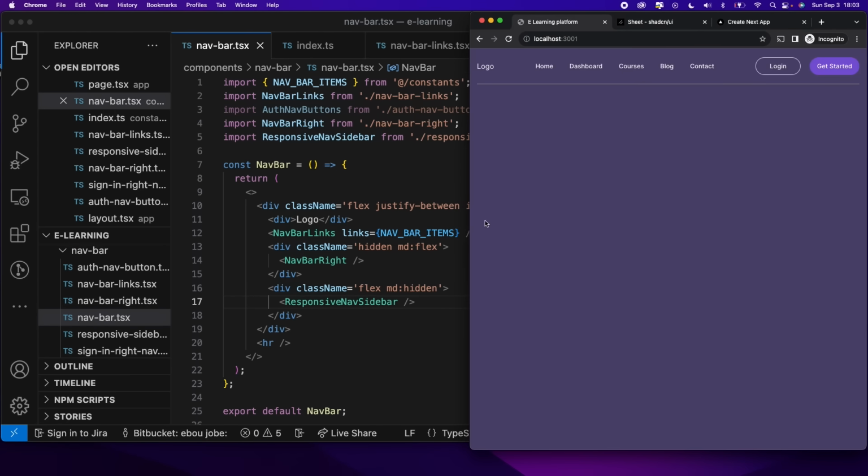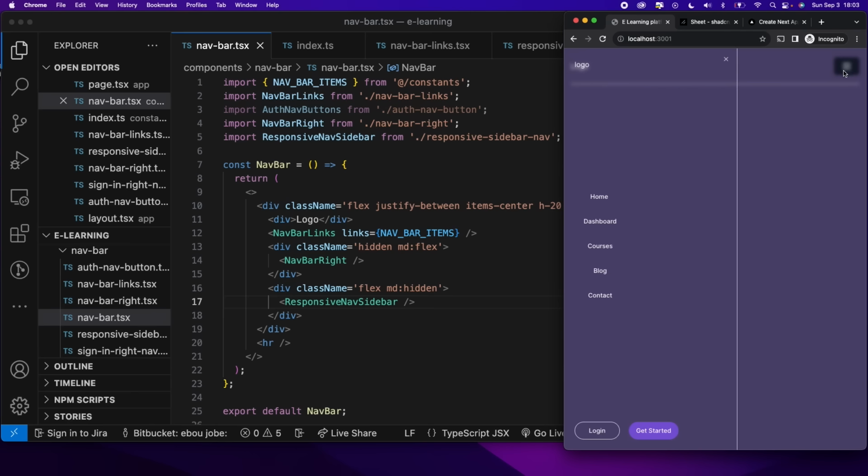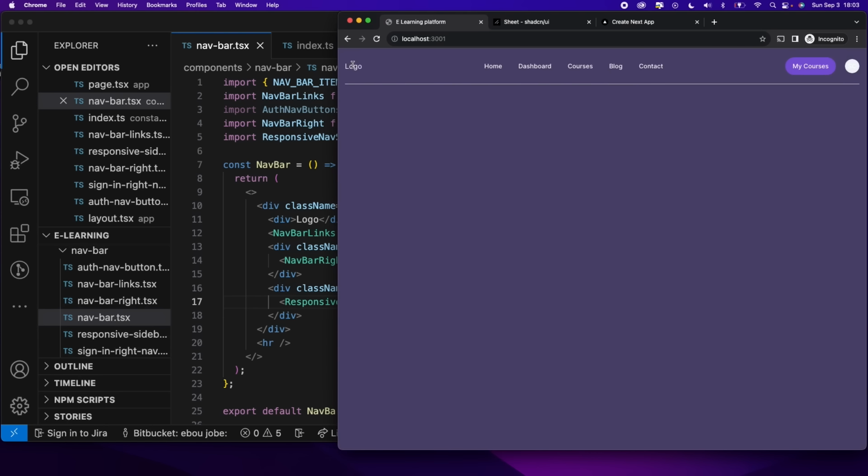Yeah, now you can see that it's showing up. If I click on it, it opens this guy up. But there is a problem because we do not have the background. We do not have a background color here. That makes sure that it differentiates it from the normal view, because they all have the same background. But yeah, this is what is happening here. The justified content is similar to what we did for the navbar here. Remember why we have this and then put the justified content here.